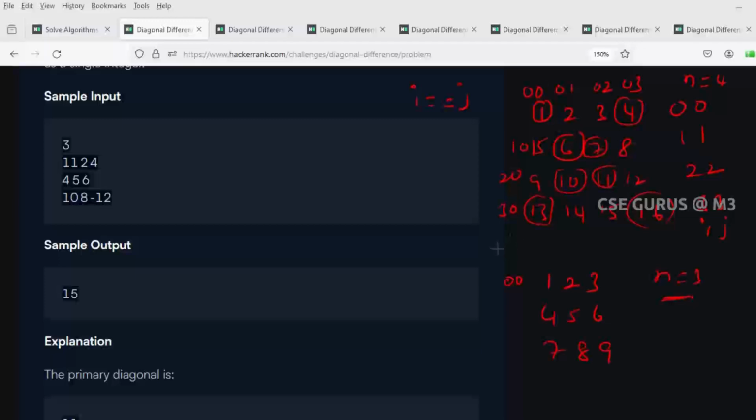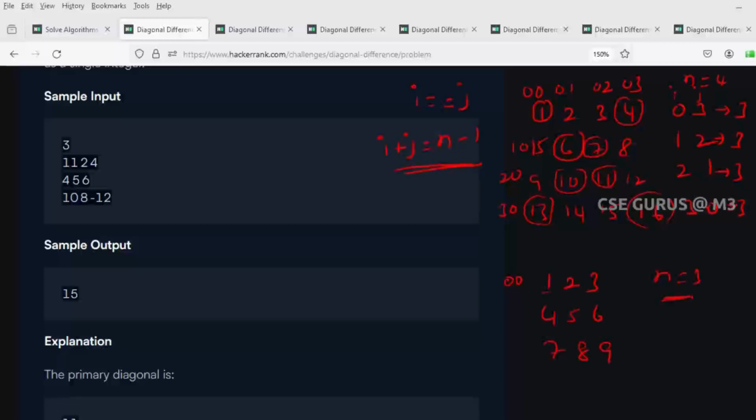Now what about the right diagonal? The right diagonal elements are here 0 3, this one is 1 2, this one is 2 1, next one is 3 0. What is the relation here? If you clearly observe i and j, 0 and 3, what is 0 plus 3? 3. 1 plus 2, 3. 2 plus 1, 3. 3 plus 0, 3. Which means we can say for the right diagonal i plus j equals 3, which is the size minus 1, 4 minus 1. If I take the size as n, the relation is n minus 1.